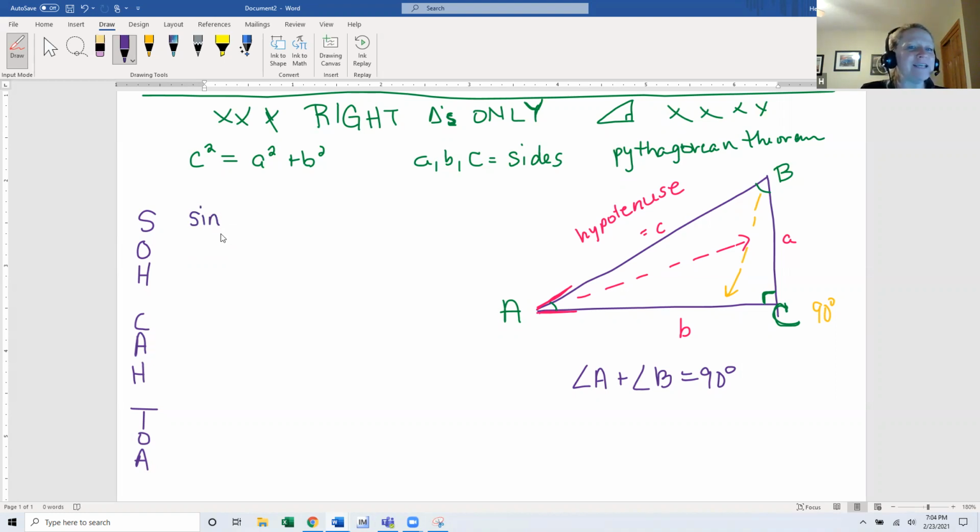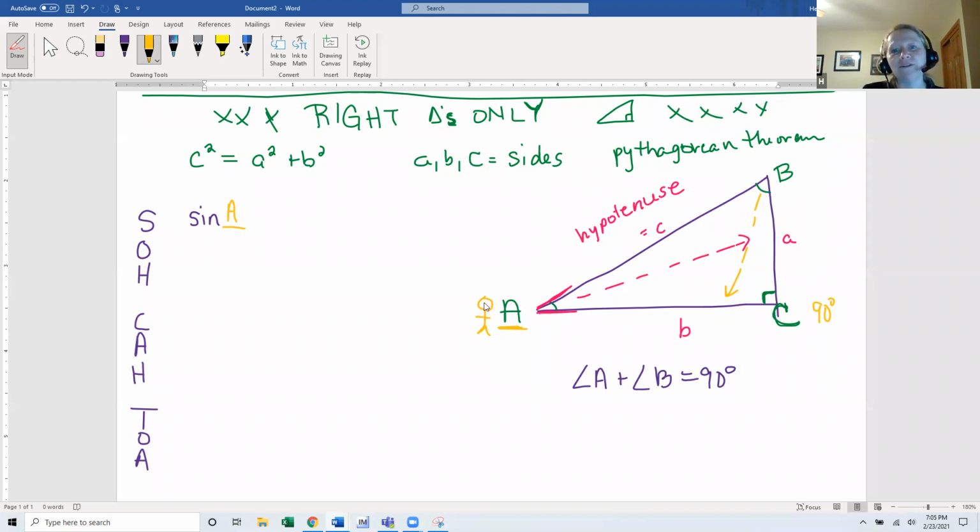And the next piece is one of the critical pieces that a lot of people struggle with. The next thing that goes here is an angle. So for example, I might have sine A. All right, color coded a little. If I do that, what that means now is that I'm going to draw my little stick figure so that I am at the perspective of angle A. I always draw a little stick figure. It's like I'm standing at A and I'm looking at the other sides and angles in the triangle.